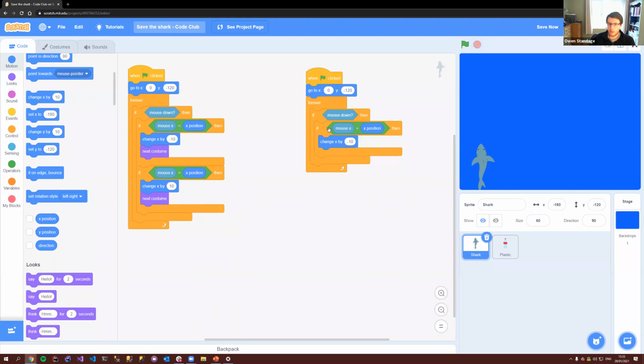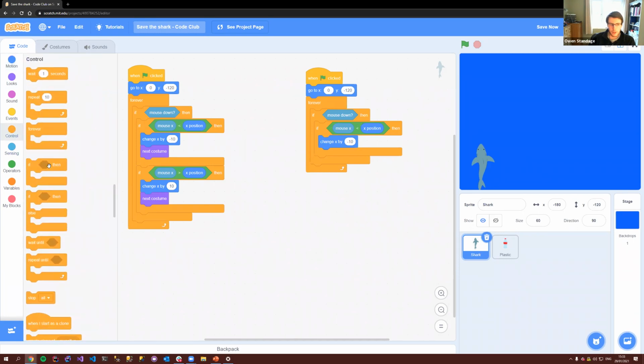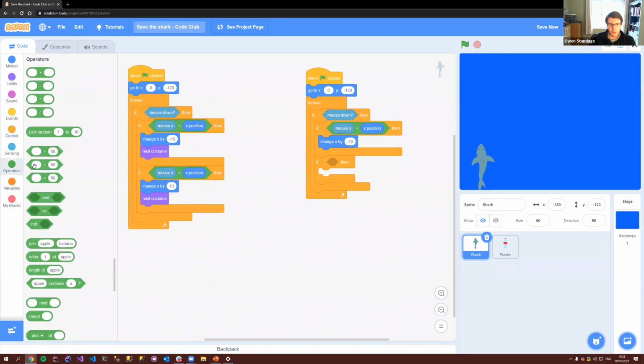And then it's exactly the same for the right side. So we go to Control, drag in one of these if blocks. We then go to Operators. And we want this one here. But if you notice, we've got a less than here, but a greater than here. This is because where we have the shark, the X is the left to right and the minus is left.